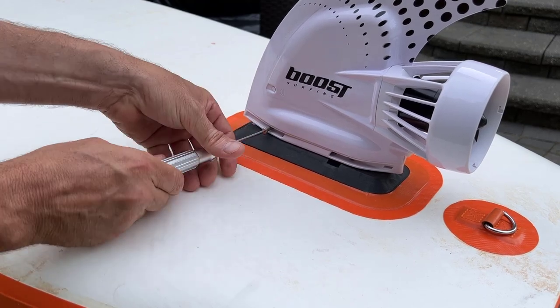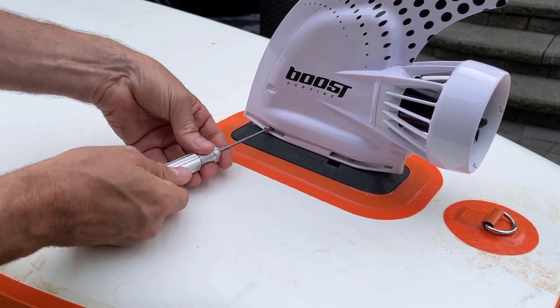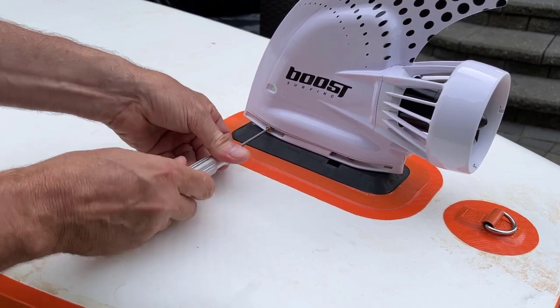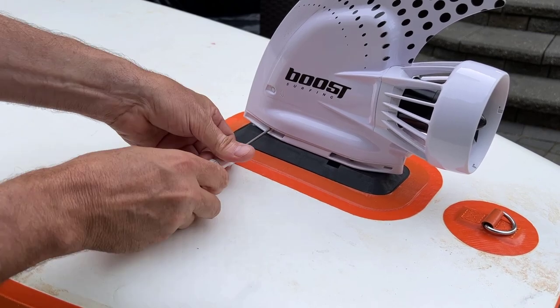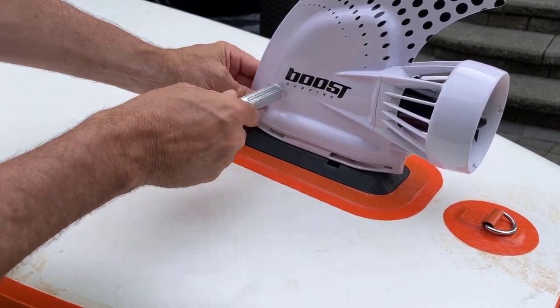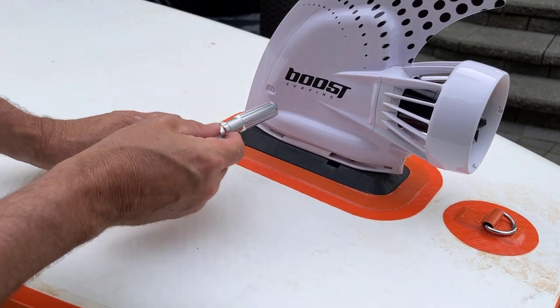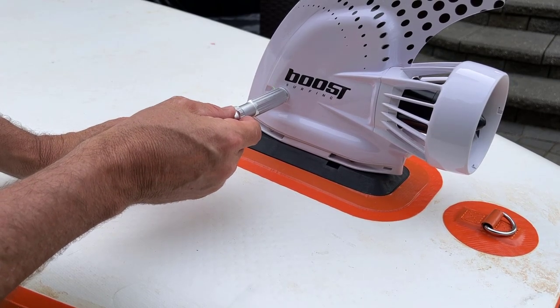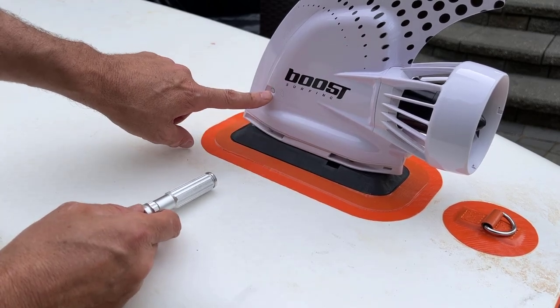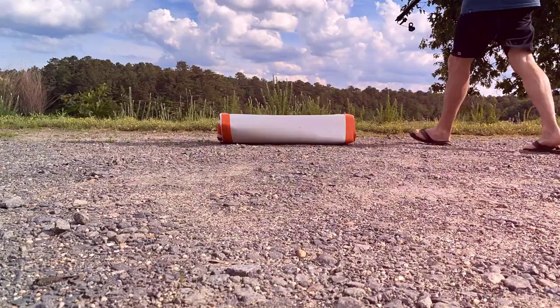And this is true for almost any adapter where you're gonna install it or lock the fin onto the adapter with the two screws. Tighten it down. And before you go out, make sure you wand the fin with the back of the screwdriver and that you've got a green light and you're good to go.